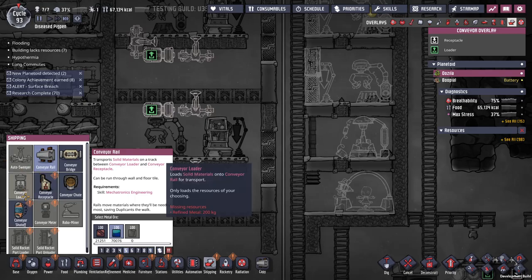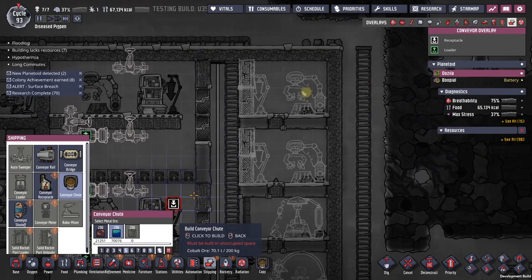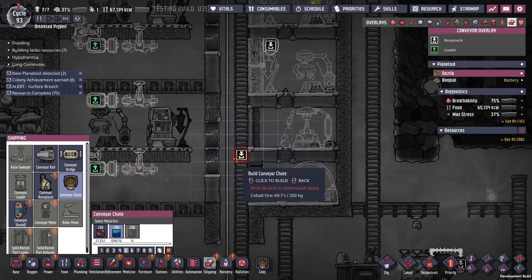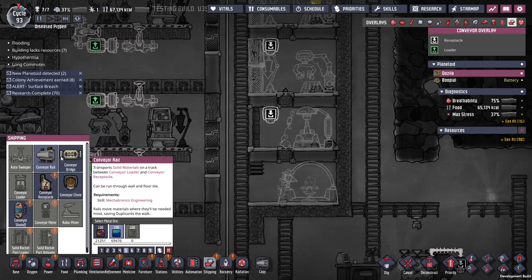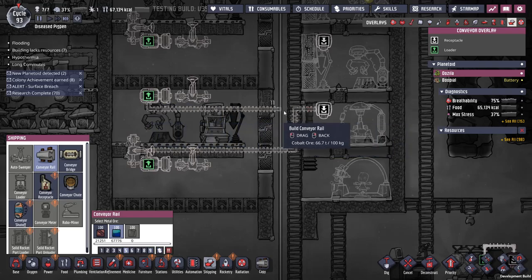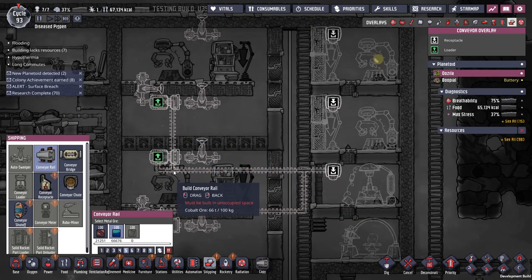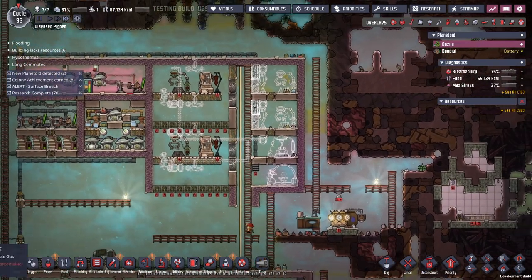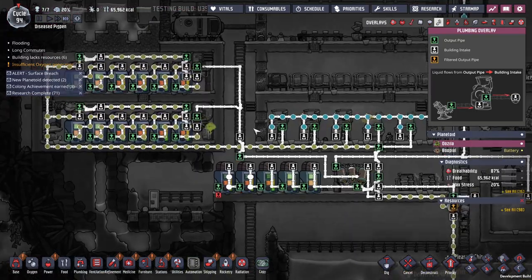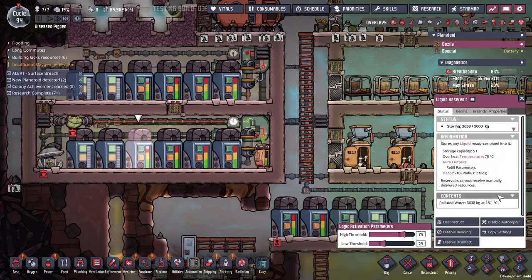Oh yeah, I need more refined metal. Okay. But we're going to need chutes. Probably do the sorting right there is fine. All right, lots of building left to do. Gotta be just about there.